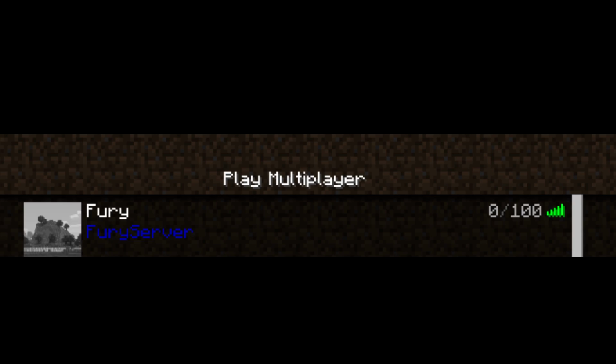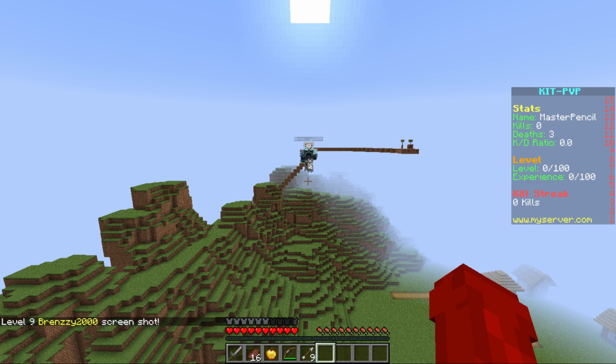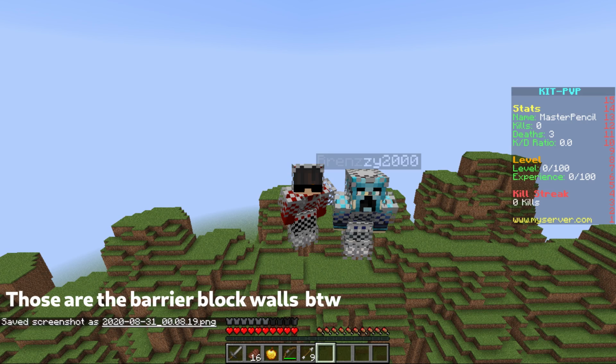So I logged back onto the server, and there's this new minigame taking it by storm called Kit PvP. Now, when you logged on, there's basically a simple map. It has a portal back to the hub, and it's just basically a vanilla village surrounded by mountains in a flat world. So I thought, I need content. What if I transform this for you guys in this video?